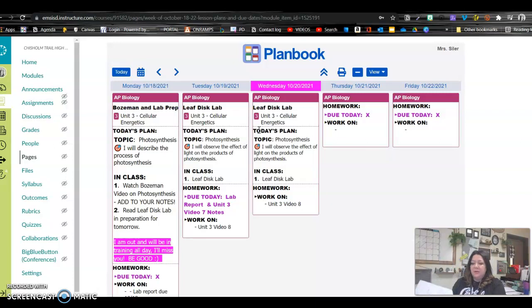So we have a table of contents, a goals page. We have the AP bio formula sheets in the back covers. And then students put their notes and labs and all that kind of stuff inside here as we go through the course. So I would suggest getting 2 composition books. It's great if you can find the ones with the graph paper. If you can't, don't worry about it. So that you have a place right away to start putting notes. So I would say that, and I'm going to give you the notes packet today, and then you can go home and start working your way through those Unit 3 notes.